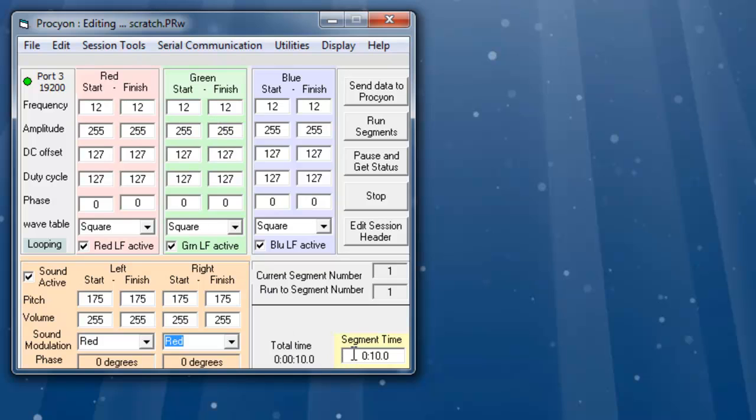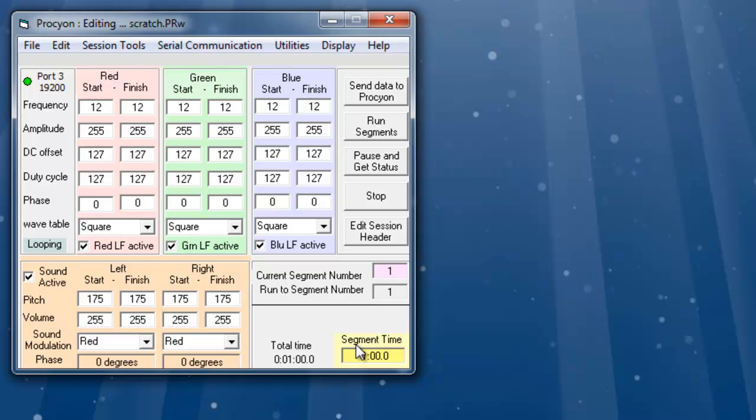Now one thing we'll want to do is change our segment length, and it is currently set to 10 seconds, but let's go ahead and change that to 1 minute, and we'll do it numerically. Okay, so click away from the segment time into another box, and you'll see that our total time updates here to 1 minute. So we have a simple alpha frequency range track that's flatline now, just playing 12 hertz for 1 minute.